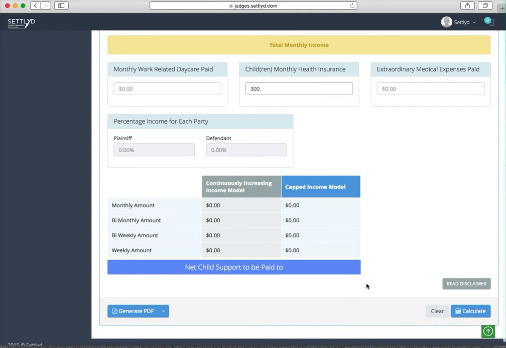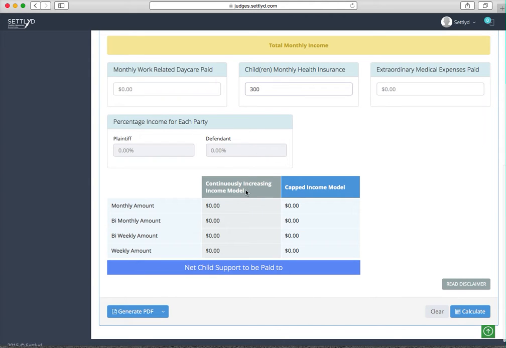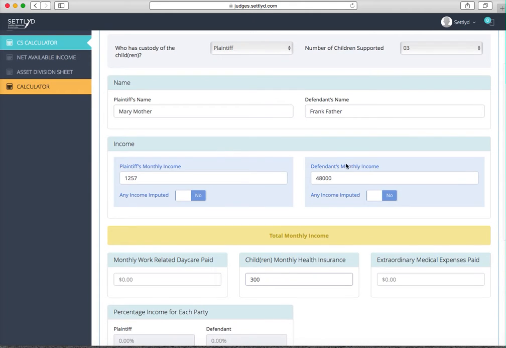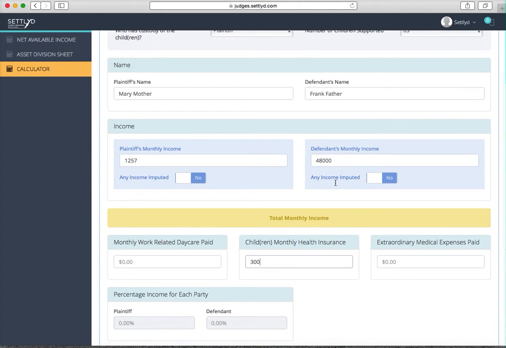What this calculator will do is do 2 calculations: a continuously increasing income model, which essentially says that if at the cap of the guidelines, $30,000, the child support was X, then using that same proportionate increase, what would it be at, say, this scenario where we have $49,000 and change in income?